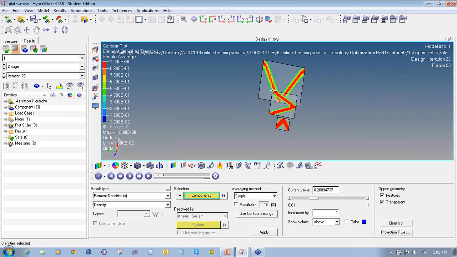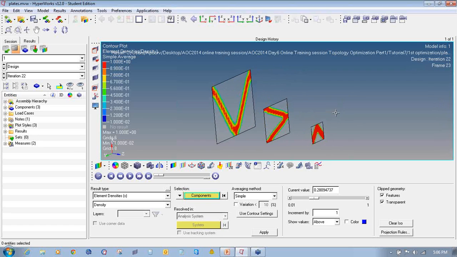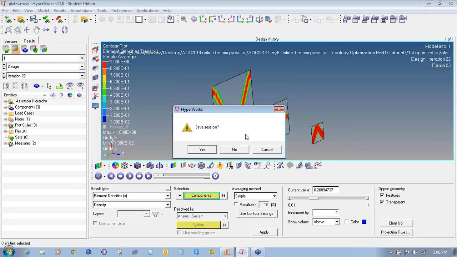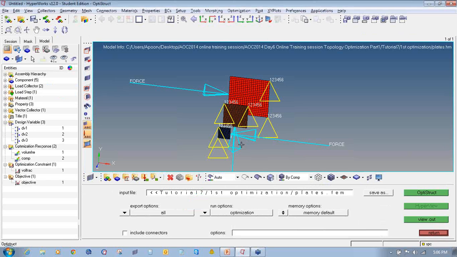You can see the direction is changing. It's changing as per the force application. So if you want to manufacture this, we are going to manufacture different designs, and that is an entirely different thing. If it's easily manufacturable for you, you can do that. But for some processes, they want the same pattern to be manufactured. So if someone wants the same, we will now see how we can do that.